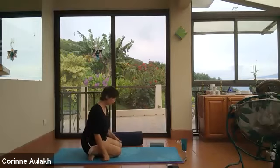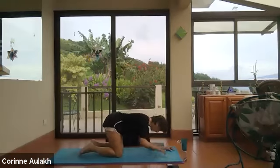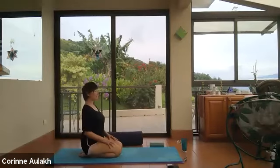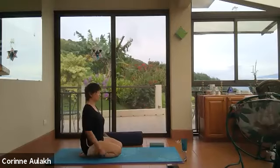From your seated position, go ahead and roll up forward, back into a neutral tabletop. From neutral tabletop, sit back onto your heels, Vajrasana, let's stay here. It's a wonderful pose to energize and relax the lower legs. Really nice for opening up the ankle joint also.